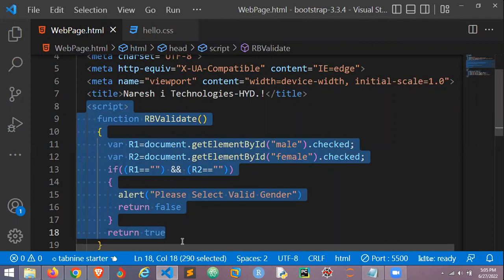Can we write for the checkbox, everyone? Not for gender. Checkbox for technologies. Some courses, technologies, something, whatever it is.